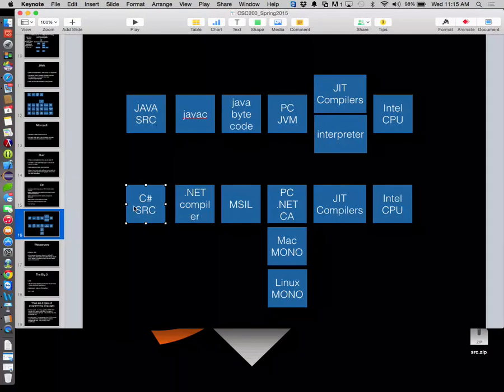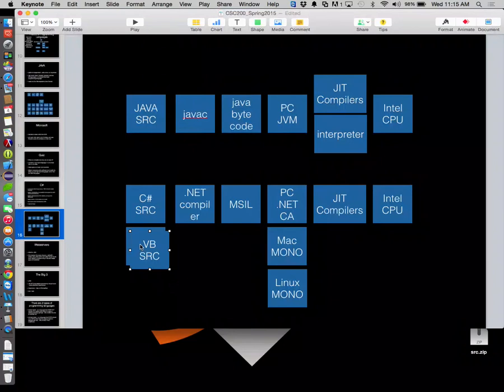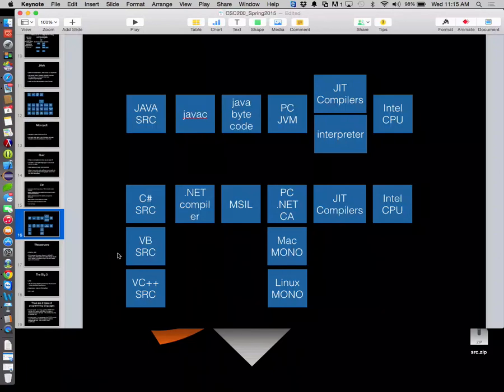So if I'm going to just expand this a little bit, we might say VB source, Visual Basic, or Visual C++ source. And we can throw ASP in there as well, but this will help me explain the example here. So as a .NET developer who's using Visual Studio as their tool, I can write code using any of these three languages because they all compile to Microsoft Intermediate Language. And there's an interesting caveat with that that maybe isn't taken advantage of that often, but for specific situations could be helpful. And that is, let's say that a portion of your project, maybe you're writing a game, and some of the core components of the game, the parts of it that need to be really fast, would really benefit from C++ code. You can write that portion of the project in C++.